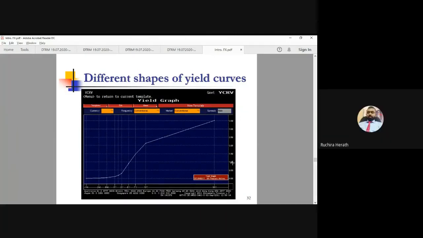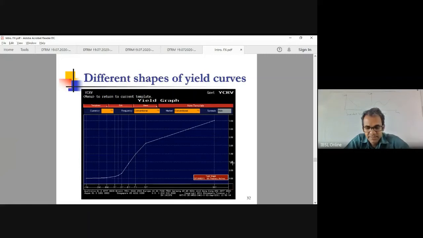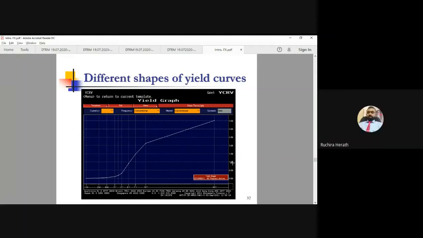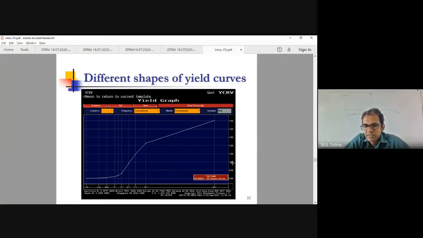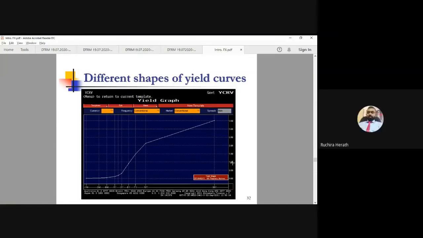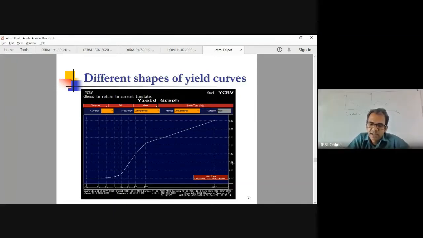So in countries like Sri Lanka, what sort of yield curve can we witness? That depends from time to time. Still, we see a positive yield curve. These days also we see the positive yield curve. Though the interest rates are going down, still we see the positive yield curve. But there were periods that we observed inverted yield curves. Positive yield curve in the sense of a normal yield curve: with time increases, yield increases.